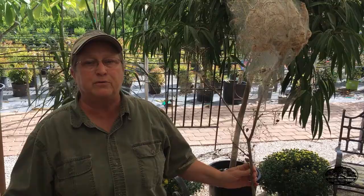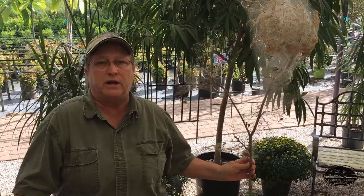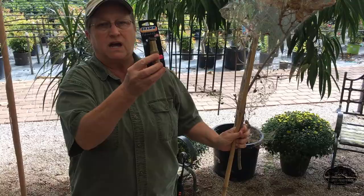So if you can't prune it out, perhaps you can reach it with a pole. I have a bamboo pole — get the longest pole stick that you can and just open up that web. When you tear that web open, and you just want to tear it up as much as you can, you're going to be opening that web to predators. We have wasps that love to eat these guys and we have birds that love to eat these guys. But since they've made this protective web around them, the predators can't get to them. So get up there and knock it open with a stick.